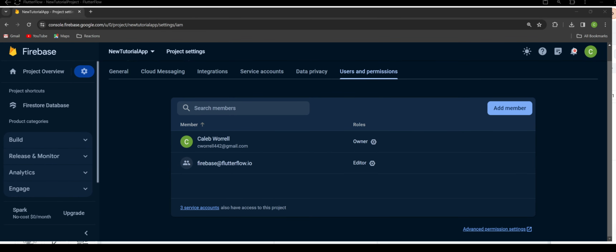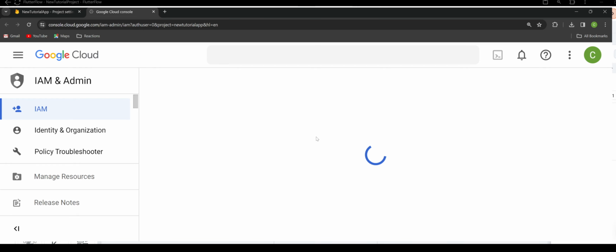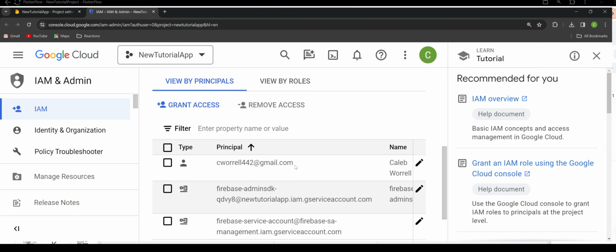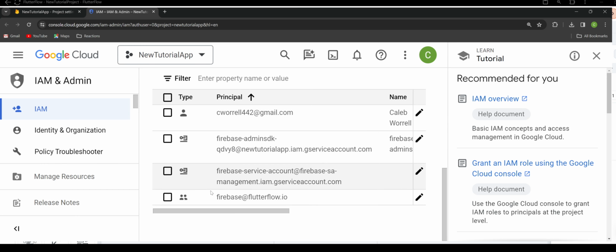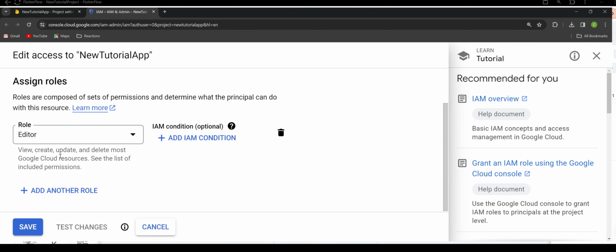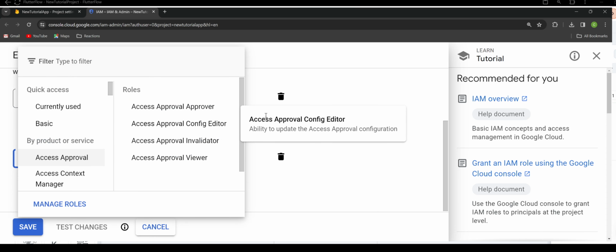Down here, advanced permissions, this little button down here. Click on that. It's going to open up your Google Cloud into your IAM permissions. And we're going to go down to Firebase FlutterFlow. So it's the account we just added, and we're going to edit the permissions for them. Already got editor in there. We're going to add another role and just type cloud functions admin.